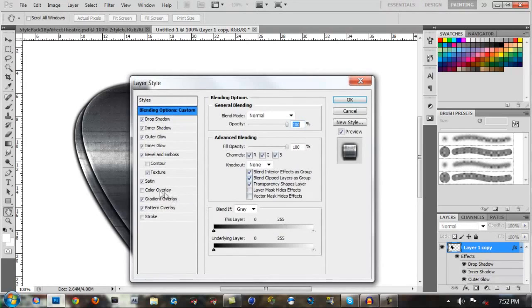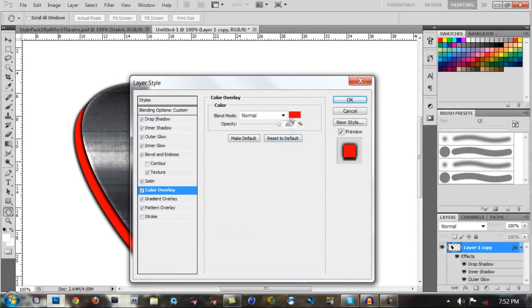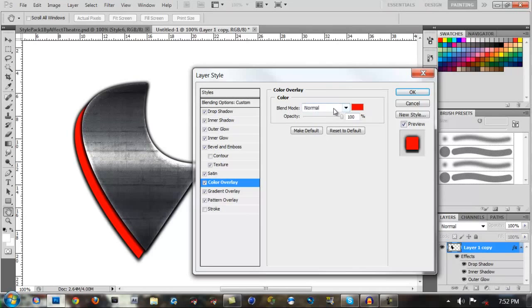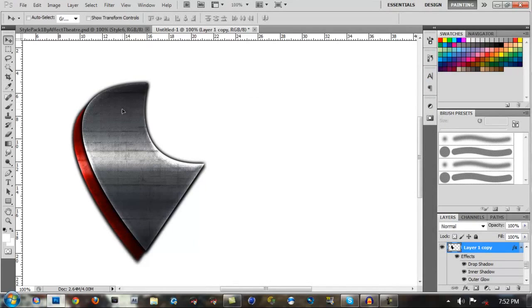Then you double click the layer that you want to change the color on, so it's not just a plain silver. Go to color overlay. Now it's going to be a simple red. You want to change the blending modes, and you can change them to whatever you'd like looks the best. I prefer linear blur for certain colors. You can change the opacity to your liking, and it looks fairly nice. I mean, you can't get any better than that for free.